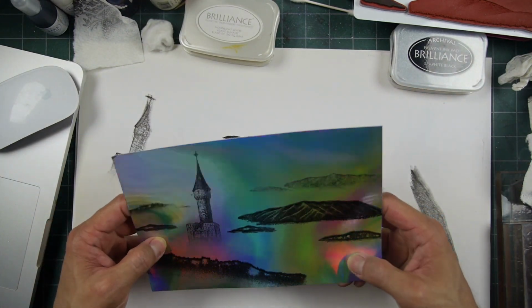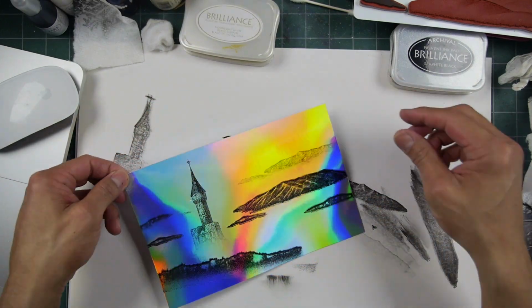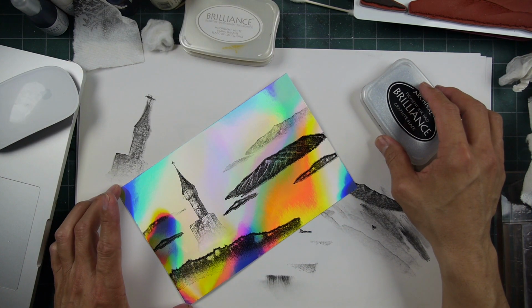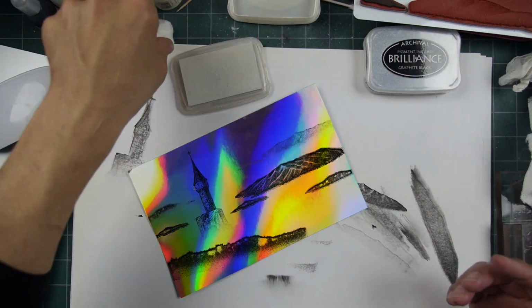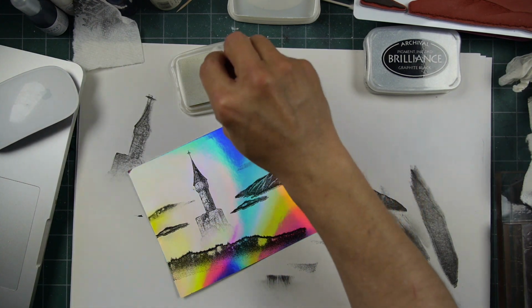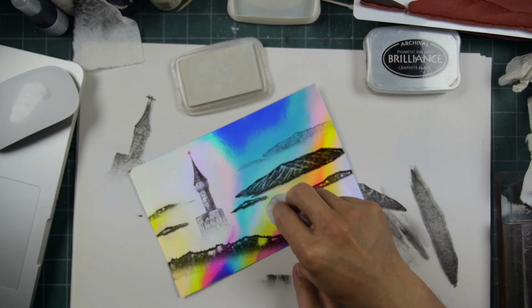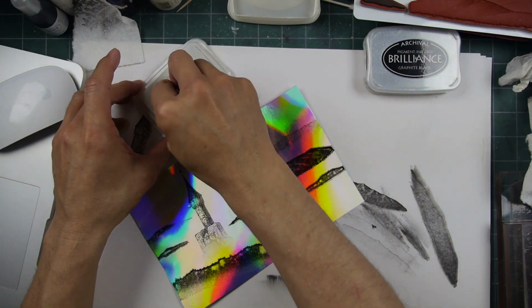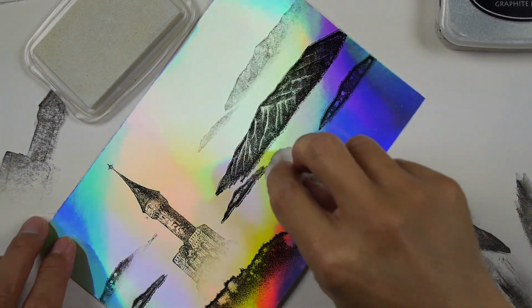So, all right. Now, there's different things that we can do on here. We can go in with our darker tones, or we can go in with our lighter tones. I think I'm going to go in with my darker tones first, or should I go in with the white? Let's go in with the white. I think you can do either one, okay? All right, so I just have a 100% cotton ball, and let's go in and start creating this kind of foggy scenario. That's a lot of white on there. I need to be careful about that. I don't want big blobs of everything. But let's start toning, okay?